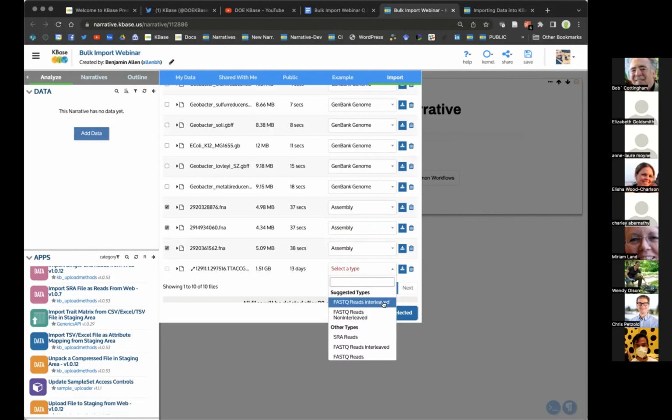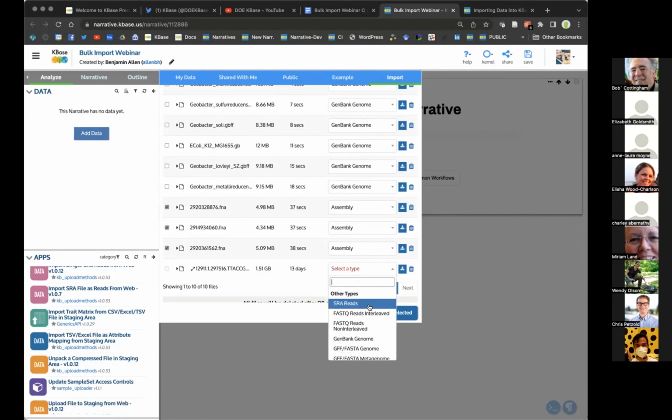If you're dealing with reads, please be very careful about whether you're importing separate directions of paired-end files or a single paired-end file, because sometimes downstream apps will not work if you don't select the correct kind of file, whether it's interleaved or not. There are other types you can see as well.